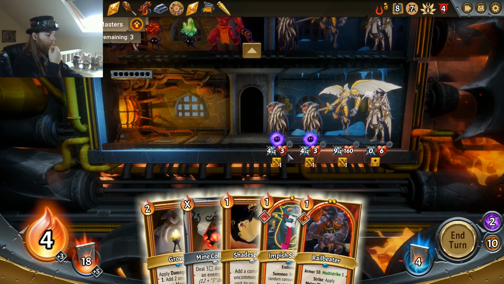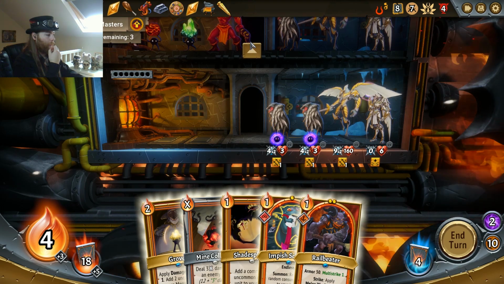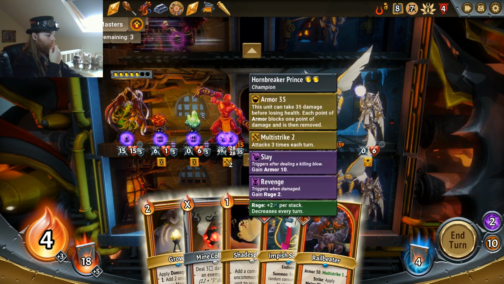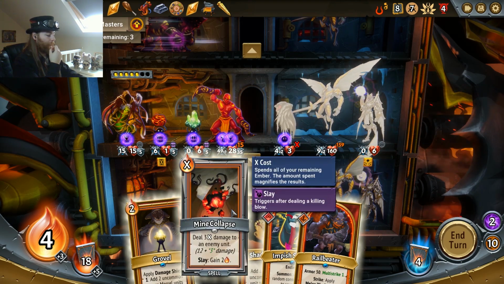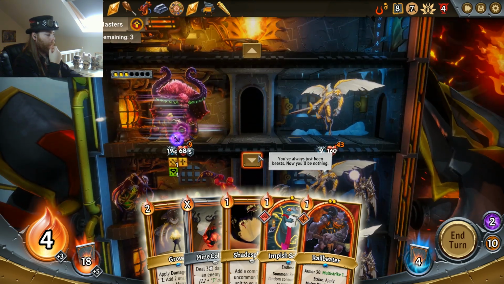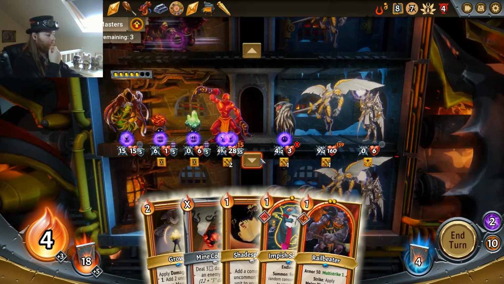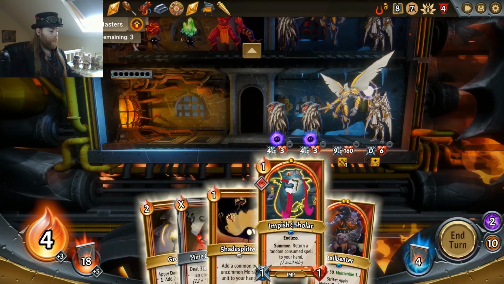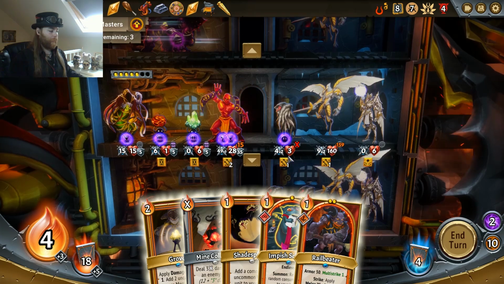Right. Okay. Well, you're taking a fair bit of damage, but I need to give you a bit more damage in order for you to kill things. You're taking nothing, so I expect as much. You're gonna murder both of them. Well, either way, first things first, I suppose.